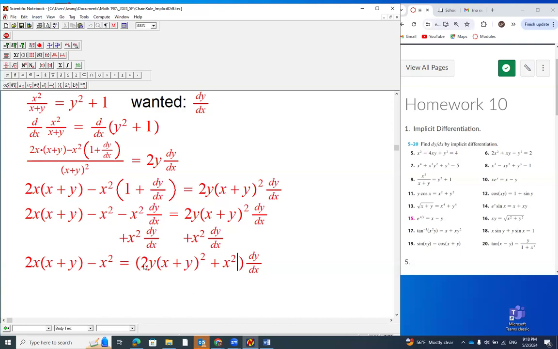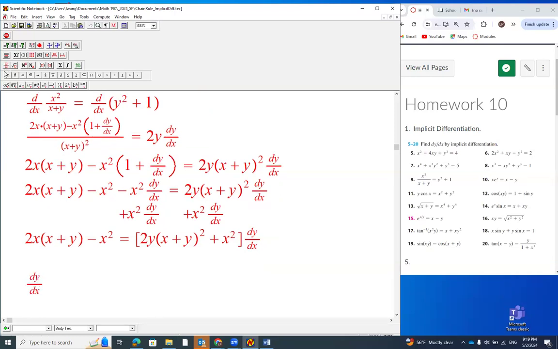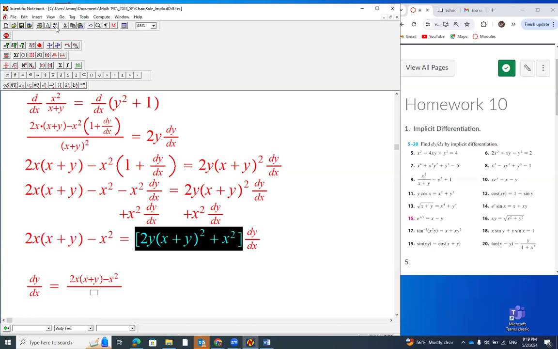Okay. Do we need to FOIL all of that stuff? I don't see the necessity. Just leave it there for now, okay? Maybe use a bracket. Sometimes in this case, when you have two layers and you want the outer layer to be bracketed, it makes it easier to identify. And last but not least, we got dy dx equals, the left-hand side is going to be the numerator. The whole of the bracket will go down to the denominator. Look, we can remove the bracket.